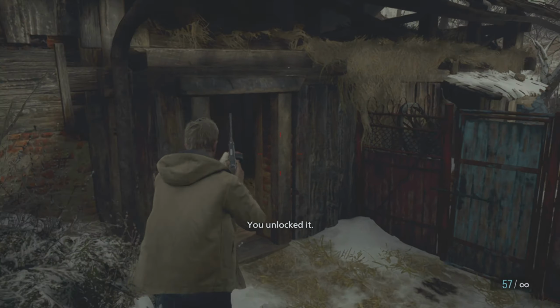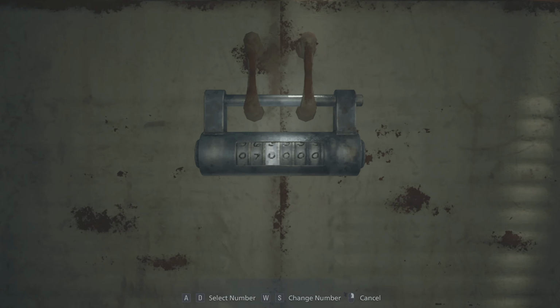I don't want to turn too fast though, because it still looks a little weird on the screen. So this password is 7, 8, and then it's this one right here. Is that a 4? So 7, 4, and 8. There we go. If you look out that window, there's going to be another zombo spawning.